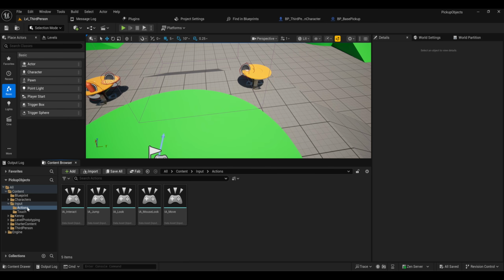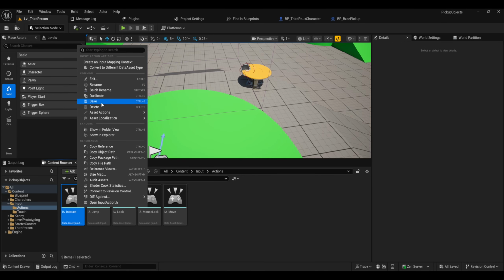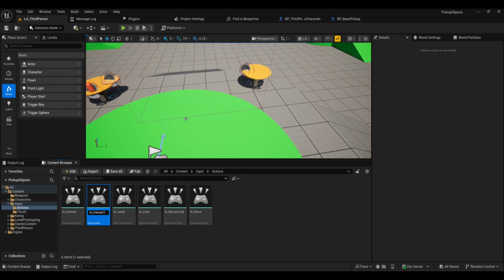So we go back into input actions that we've done before. We have our interact we added. I'm just going to duplicate that and call this one drop item. And I'm going to duplicate this 2 more times. I'll call this one next item.